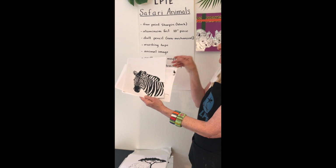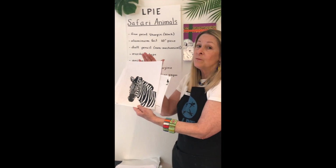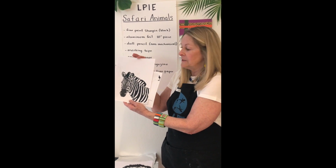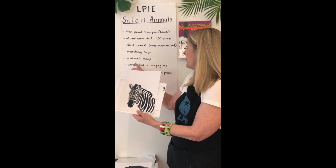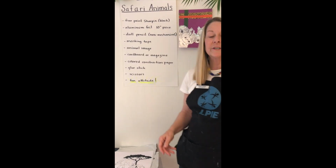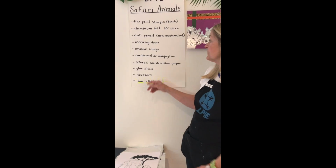Or something like a zebra. Please remember that's a lot of lines, but you don't have to put all those lines in there to make the zebra effective. So that's your animal image. I just got these right offline by Googling drawings of safari animals.